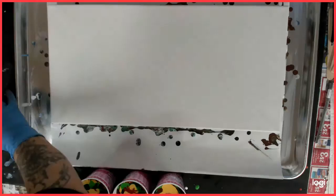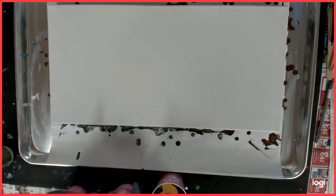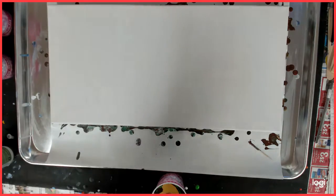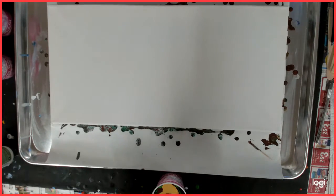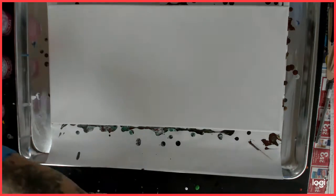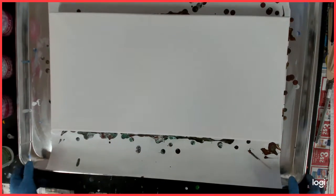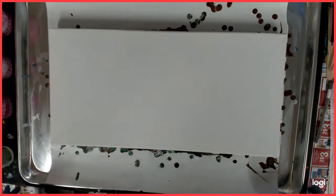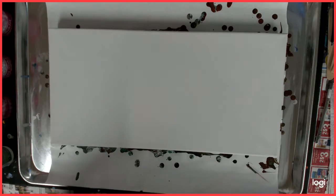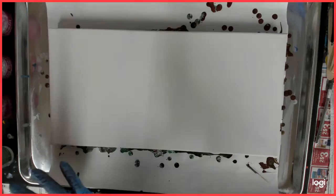This is Kitty. Today I'm working on a 10 by 20 canvas. And if you watched my last video, I did colors that I'm not really used to. So I added a color to those colors, and I'm going to try again, because that's what I do.